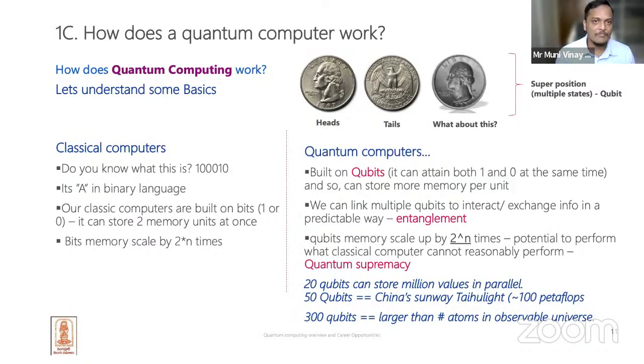A classical computer simply could not do it. If you try to find a classical computer that could generate a random number beyond 40 digits, there is none that could even generate a random number beyond 15 to 20 digits, because there are limitations with computing power. So this is exactly what quantum supremacy is. You achieve something using a quantum computer which is not possible using a classical computer.